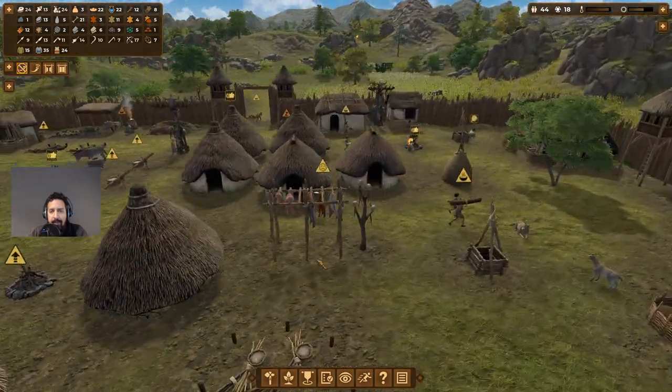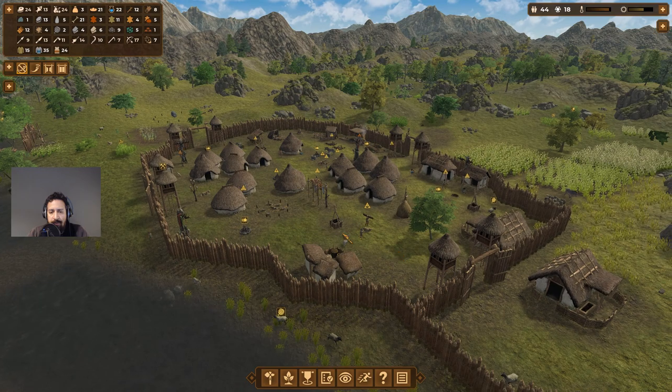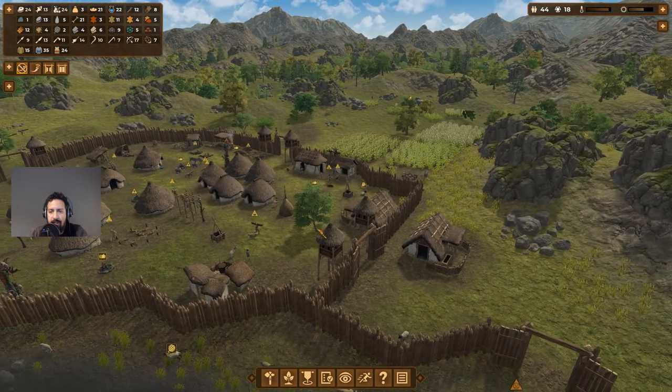We'll see. You know what we'll do? We'll do this in the next episode. We'll get those stones delivered, and then we'll get the challenge done.